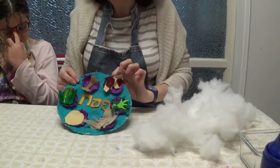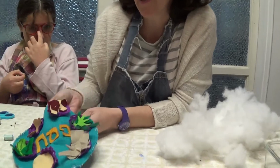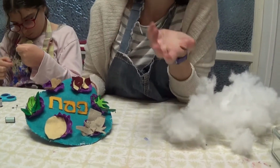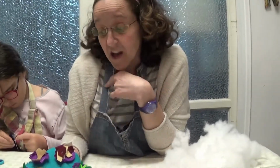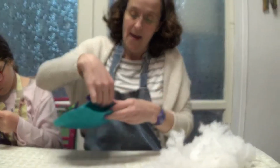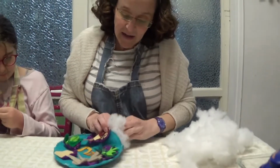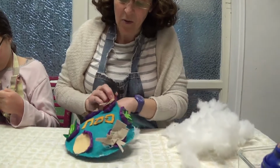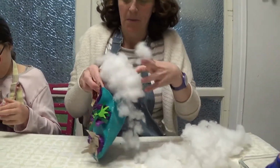All right, we have all of our pieces, and I thought it would look nicer to use some of our extra felt, which you should have plenty of, and to cut out the letters for Pesach rather than decorate it with glitter glue. You can also use some beads that are going to be in your collage kit, and you can sew some beads and do whatever you want with it. And now we're going to take the stuffing and gently stuff it in, a couple fingers at a time, until it's as puffy as we want. You don't have to use all the stuffing, of course.